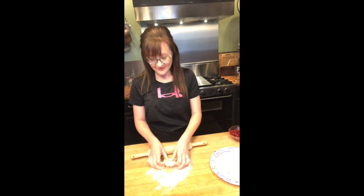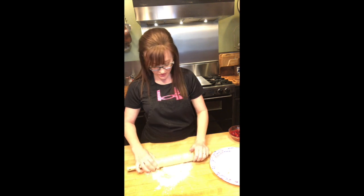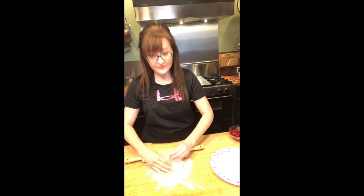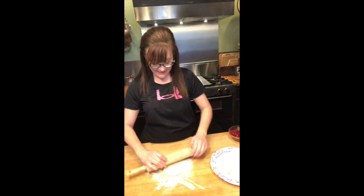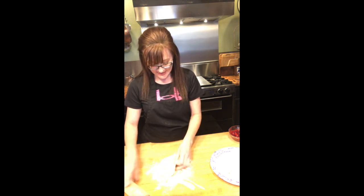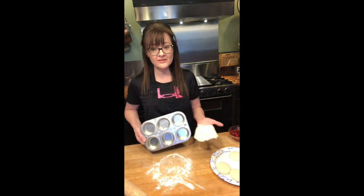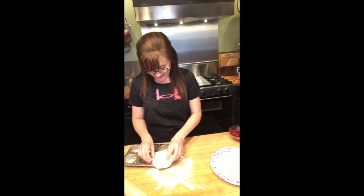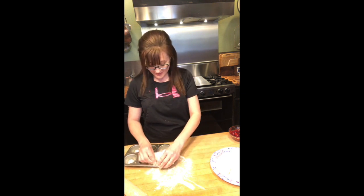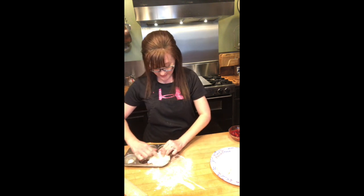Our first little biscuit puck, we're going to put it down, and we're just going to roll these out into a flat circle. You might need a little bit of flour, flip that over, get that good and coated, and roll it out to where it's just a little flat round circle, the thickness of a pie dough. And we're going to take a muffin tin and place this in our muffin tin, pressing it down to the bottom as we go, and then you can just roll the sides up like you would do if you had a pie crust in here.